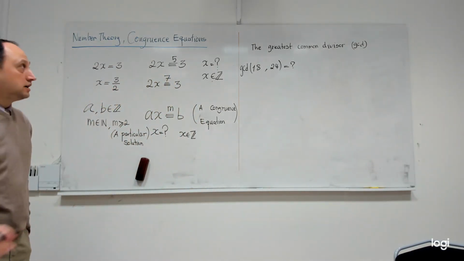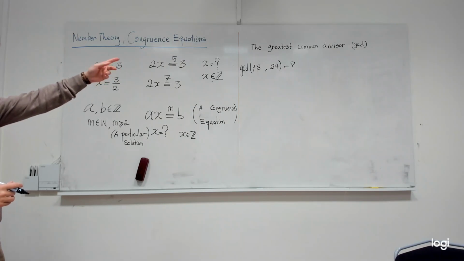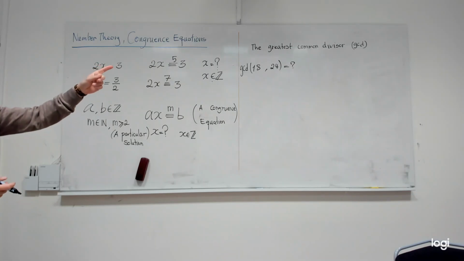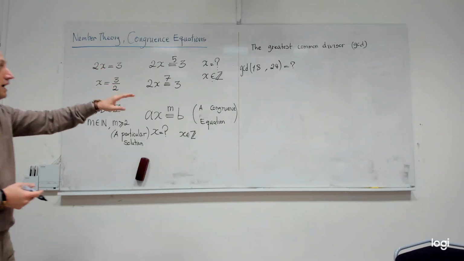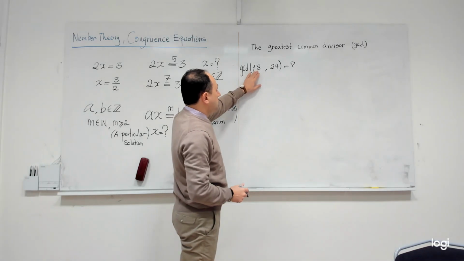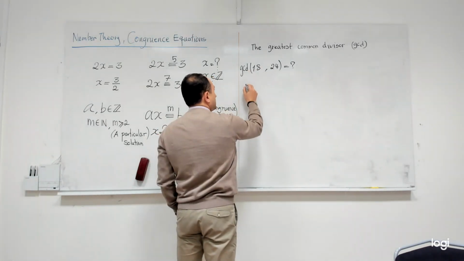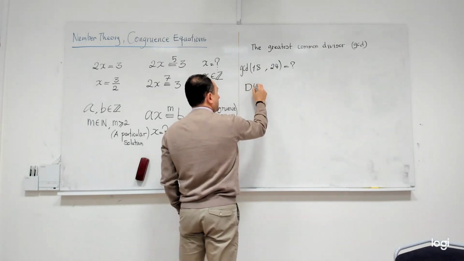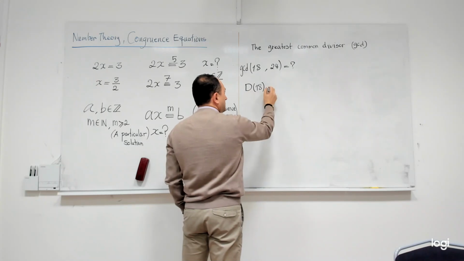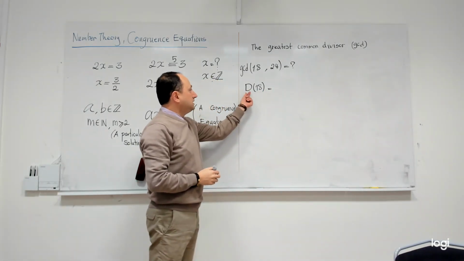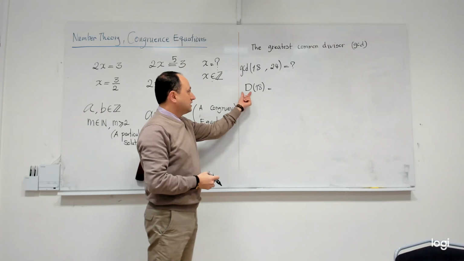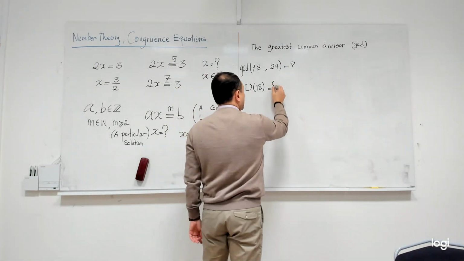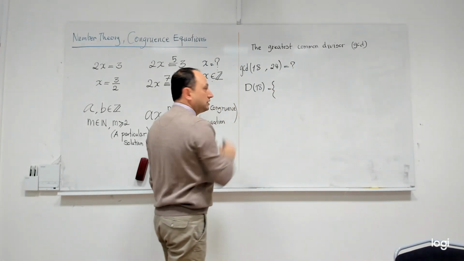What is the meaning of that? Let me just solve this simple problem using exactly the words that I am using. I want to find the common divisor. So it means that I need to look at all the positive divisors of 18. So what are the divisors of 18? Let us invent a symbol for that: the set of divisors of 18. This is not a standard symbol, I'm just using it. I am telling you that D of 18 means the set containing all positive divisors of 18. So what is that set? What is the first element here?